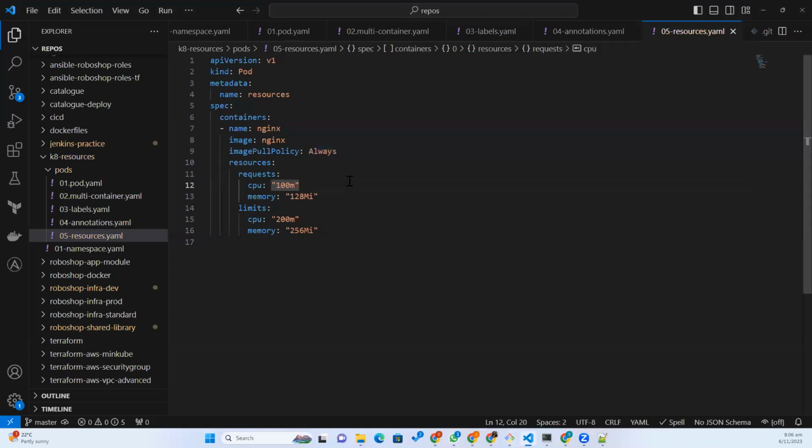You cannot see the difference here, but you may see this in our upcoming RoboShop sessions. It is always good to have image pull policy Always. This is also an important interview question: what is image pull policy? You can say we are using Always because there may be updates to the images pushed to Docker Hub, so we pull the image every time to get the latest version of the image.